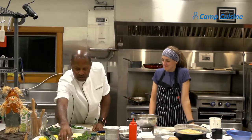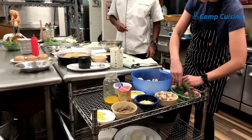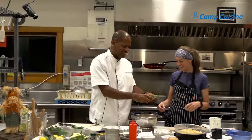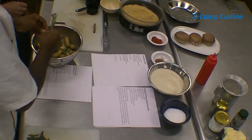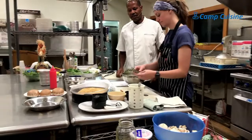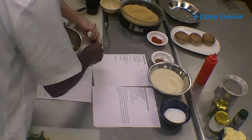And I'll let you toast it. Go ahead, take some rosemary. Yes, this one. We're not going to chop it, just breaking it together, like this, you see this? And do the same thing with thyme. Fresh thyme, just breaking it. You can use a knife if you want to.